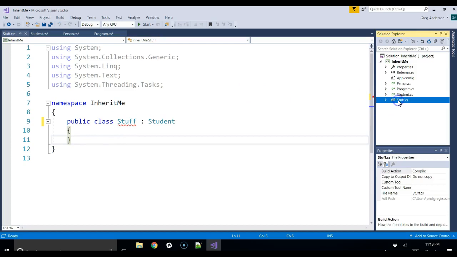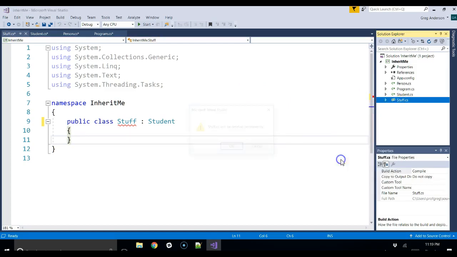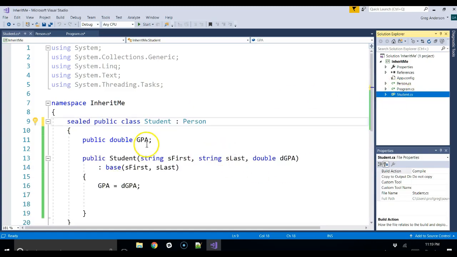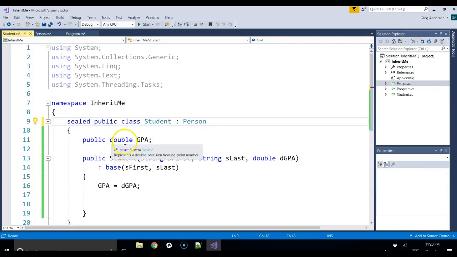Let's come over to stuff, right mouse click, and click delete. That allows you now to create a base class called person with public attributes and protected attributes and public methods and constructors. And it allows us to create a child class student based upon person.